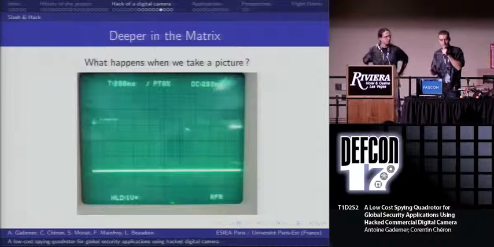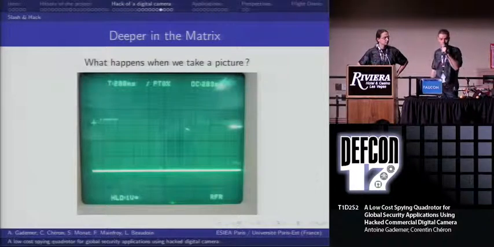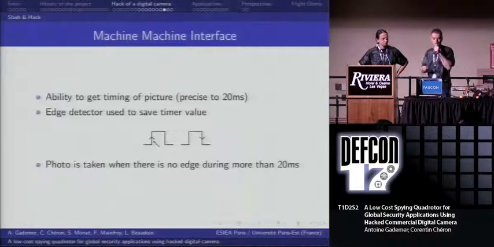So the only thing we have to know is if there is a timeout of pulse for more than 20 milliseconds, then there was a picture taken in the last 20 milliseconds. And we were able to verify that with this system, we were able to have a precise timing of the picture down to less than 20 milliseconds.